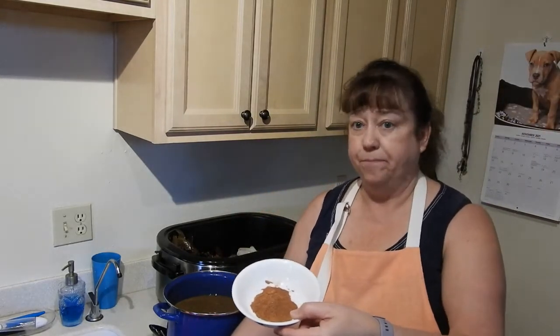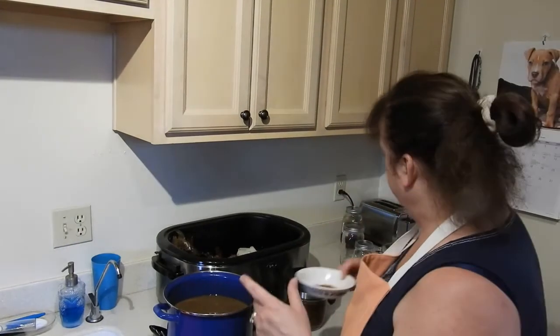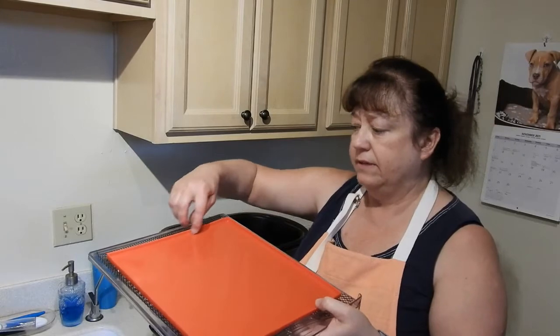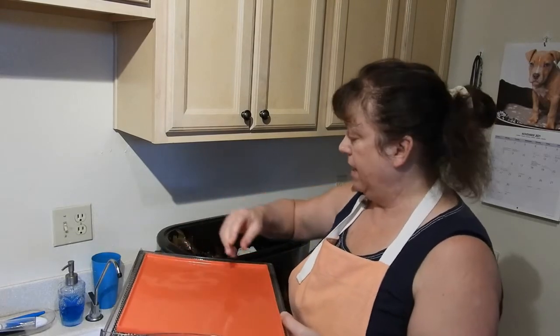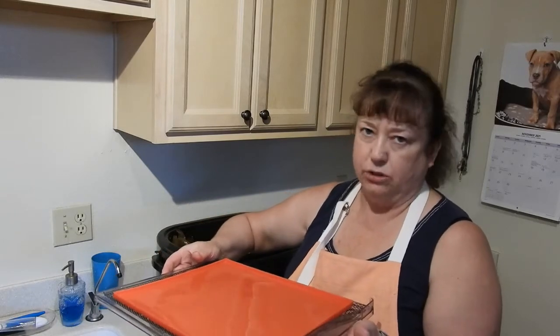Another option is to dehydrate it and turn it into powder. So here I have, see that? I turned some of it into powder. Yesterday I took some of the broth out of the pot, and I have these little silicone mat things. I believe they're for making jelly rolls. They have a little bit of a lip on them, and so I put this on my dehydrator tray. I poured broth in on the silicone mat, and that way the lip would hold it in. I filled it while it was in my dehydrator so that I wouldn't have to carry it, because I'm sure I'd spill it all over the place.